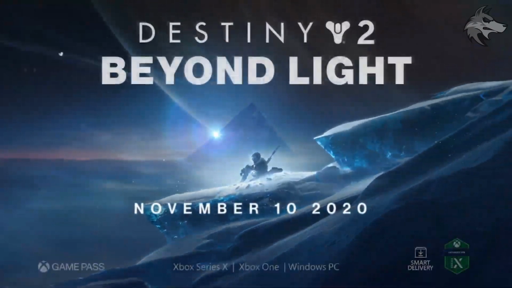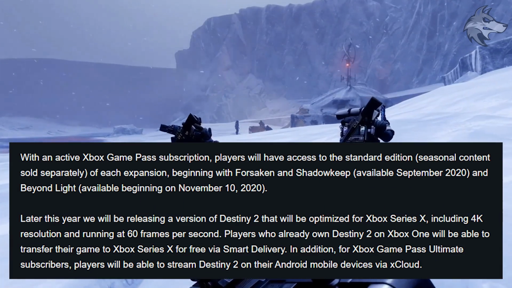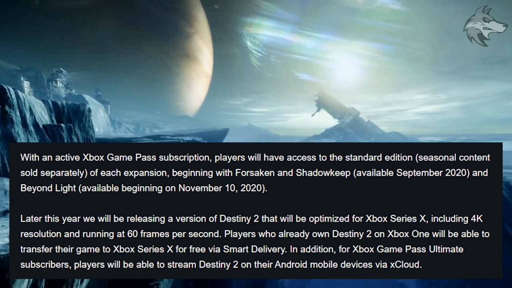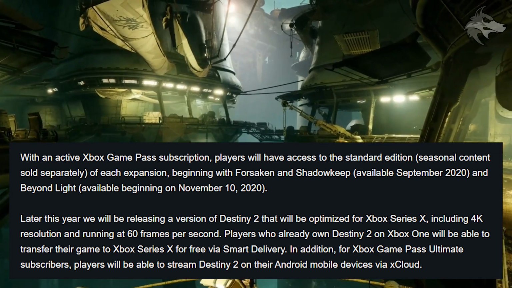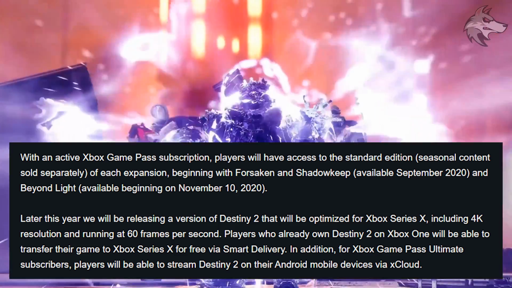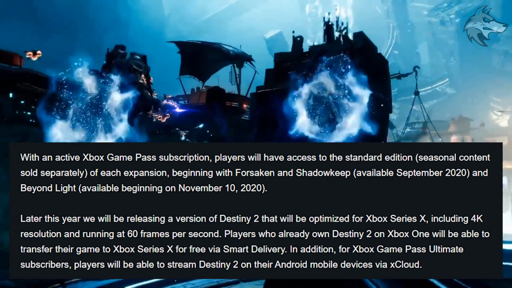Of course, additionally though, there is the announcement that D2 is coming to the Xbox Game Pass. So they say with an active Xbox Game Pass subscription, players will have access to the standard edition of each expansion, and that begins with Forsaken and Shadowkeep, available in September 2020, and then Beyond Light starting in November. They also say that later this year they'll be releasing the version of D2 optimized for Series X, including 4K and running at 60 FPS. And players will be able to transfer their game to Xbox Series X for free via Smart Delivery.